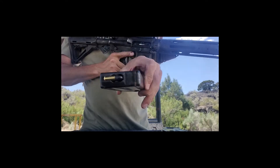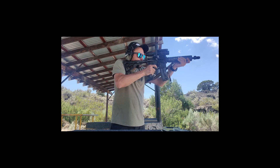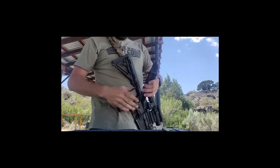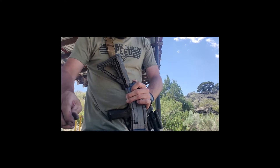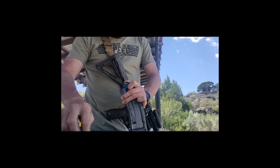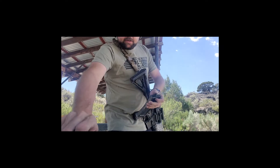I did have a dud in this one — let's finish this mag off. Let's try one more mag. I've got like six of these mags but only brought two, so let's load up one more before I let you guys go. The good thing about .22 ammo is this is a brick of 500 — you can come out here and shoot like this and not be too concerned about burning through all your ammo.